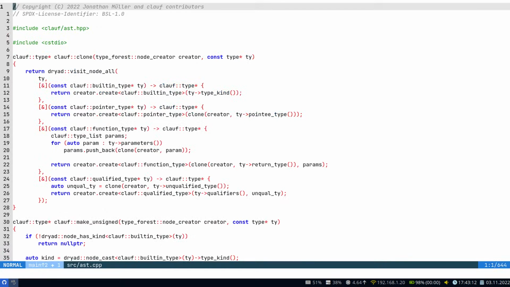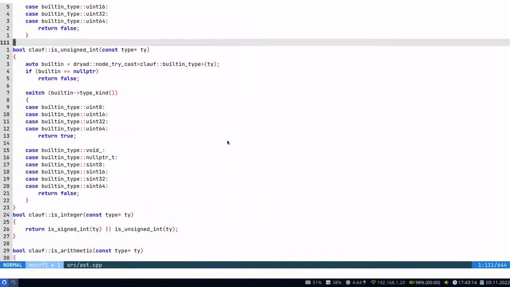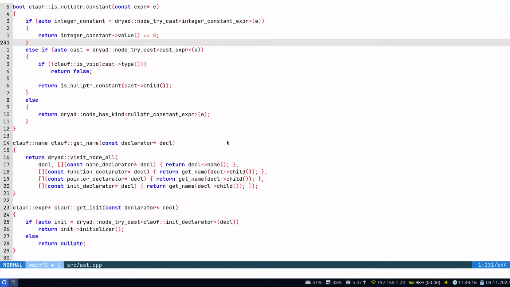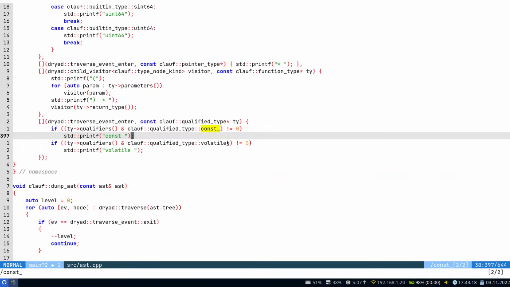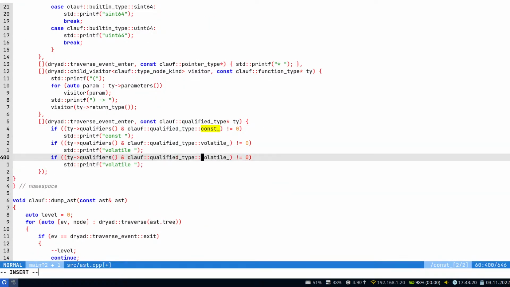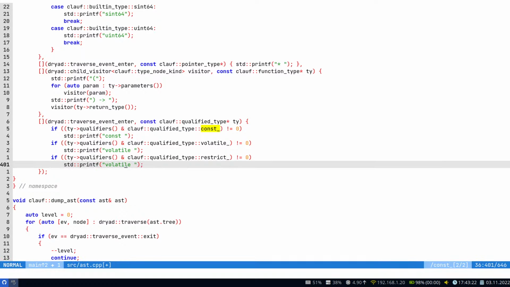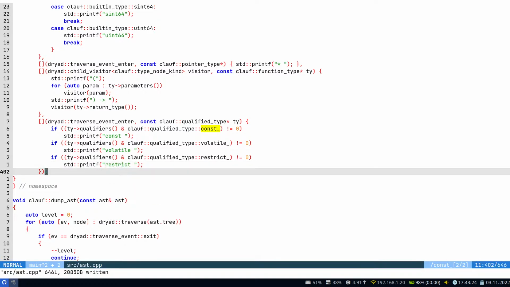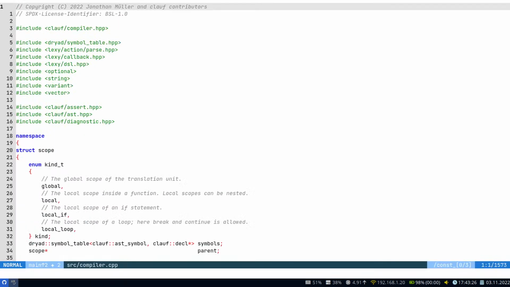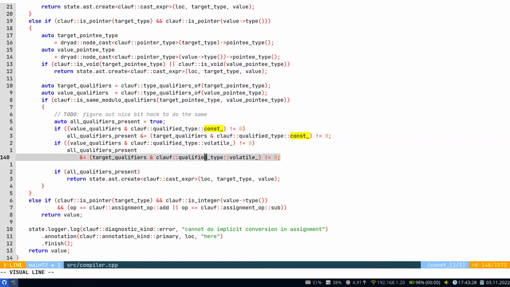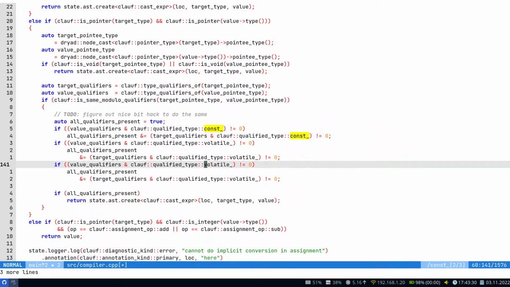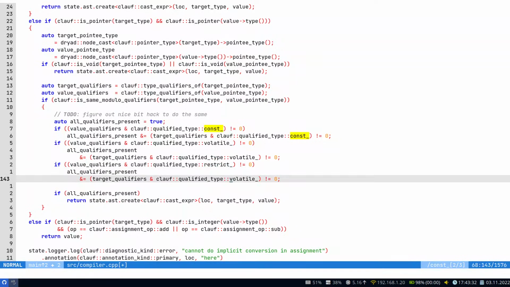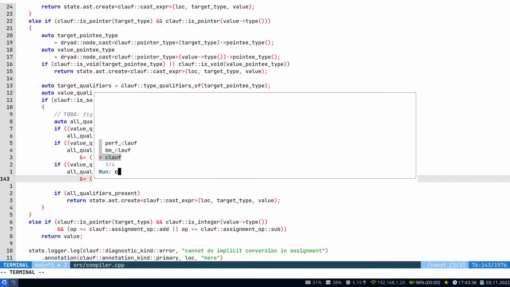Which means that we need to adjust a bunch of dumping code. Here, restrict, and then we've got this horrible code that also needs restrict. Okay.